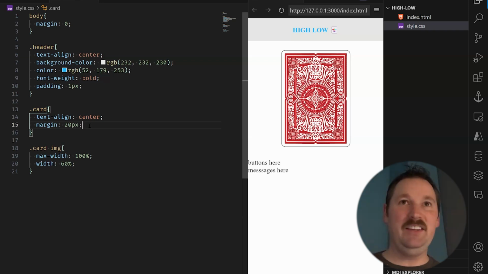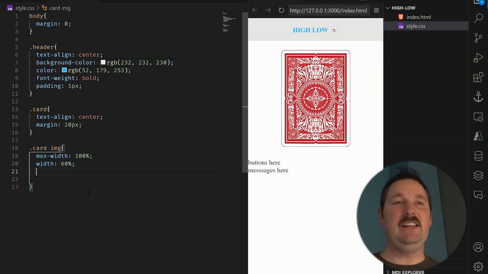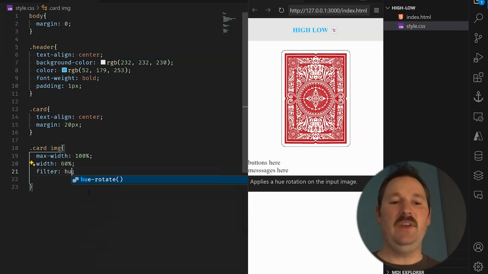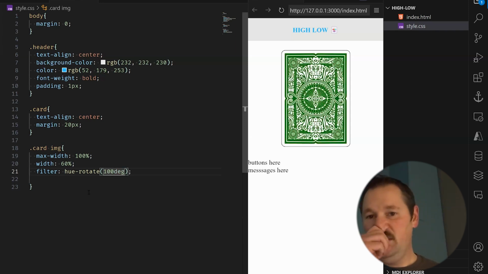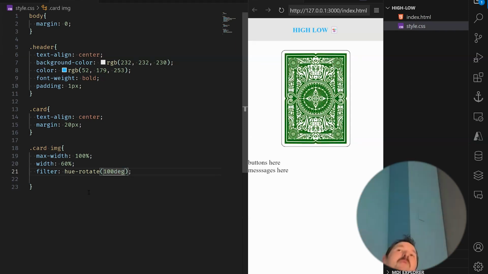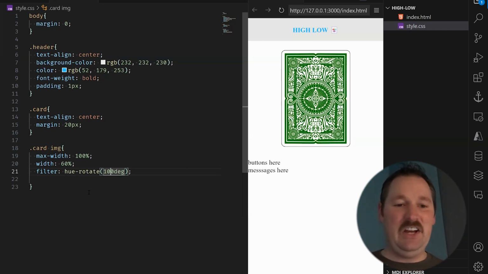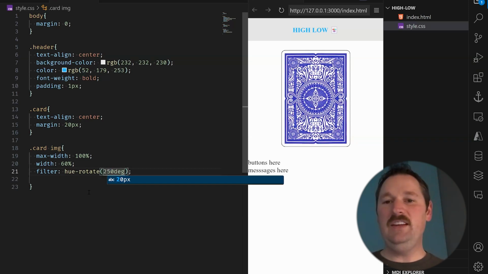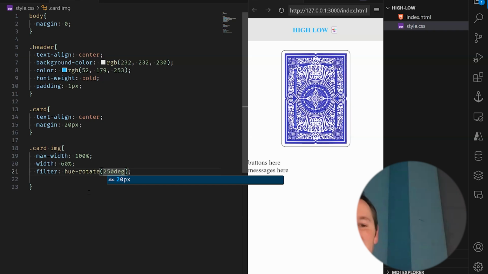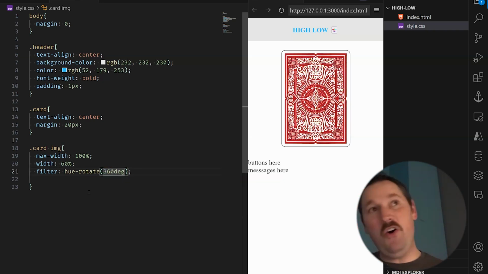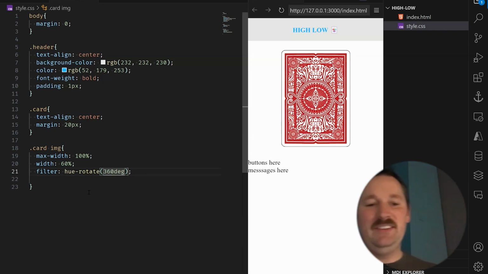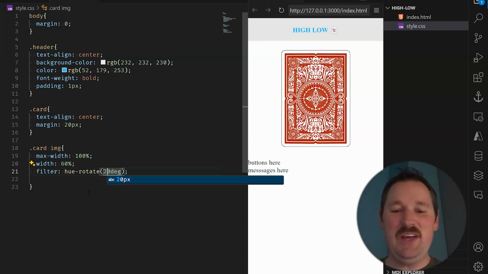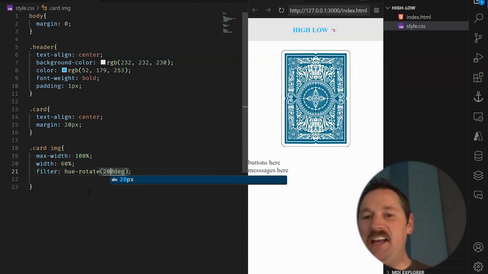Make it blue programmatically. Something you can do, just as a fancy CSS thing, is we can write a filter and we can adjust the hue by like 100 degrees. And we can change the color of things. Just like super fancy, right? So that's 100 degrees. If we do like 150 degrees, no, let's do like 250, blue, right? If I go 360, I brought it all the way back to the exact same color, right? Because it's a color wheel. So I'm adjusting it around the color wheel. And so just something fancy you can do. So I don't know, like 200 degrees. I kind of like the color of that.